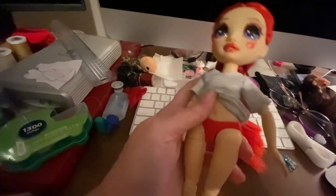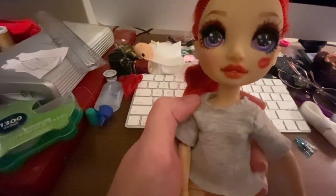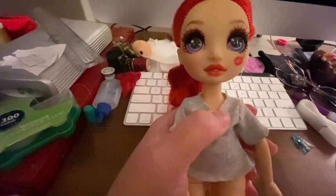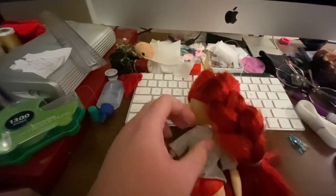I could make them shorter, or you could just hem them shorter depending on when you cut the pieces out. The neckline is fine. It's just turned over and hemmed because this is a knit material, so it won't fray. And the back also fits the curve, and I've got it velcroed all the way down here.